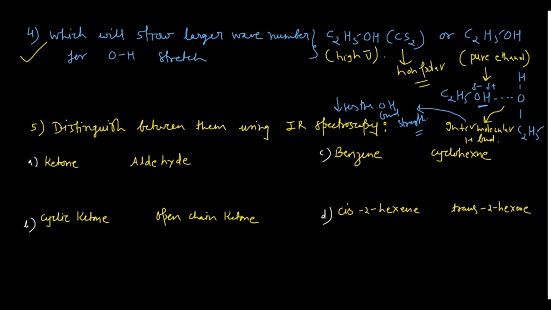So how can we differentiate between them? Again, you see it's quite easy here. This is your ketone. Okay, I am writing CH3 here and again CH3 here. And then your aldehyde, again you see carbon double bond oxygen, and I can write CH3 here. I am taking the example of acetaldehyde. You can take the example of formaldehyde or another aldehyde also. Now you see in that case, for this carbonyl group, C=O stretch would be there, and for this C=O, stretch would be there too.